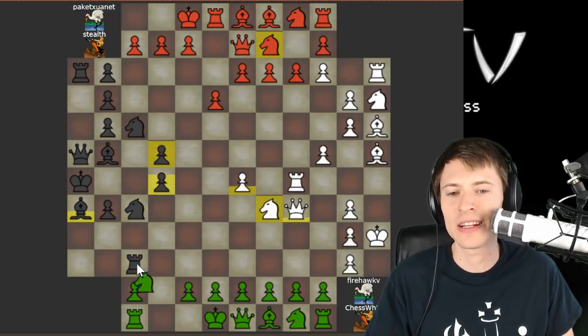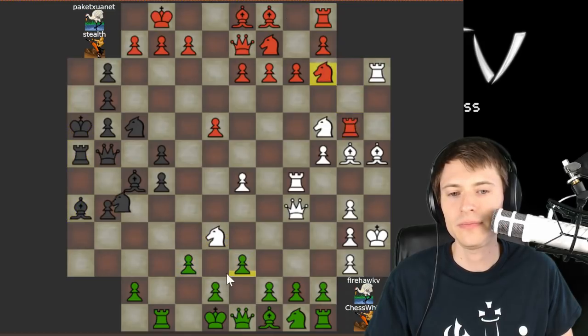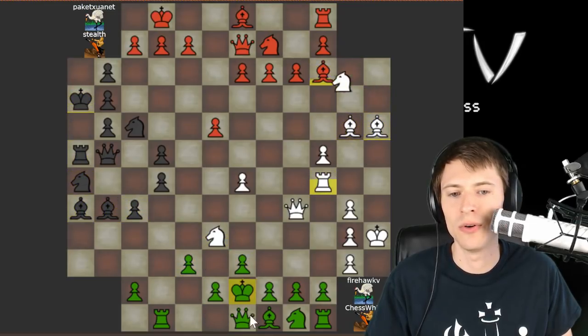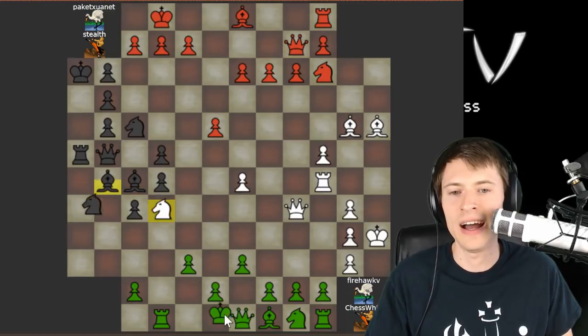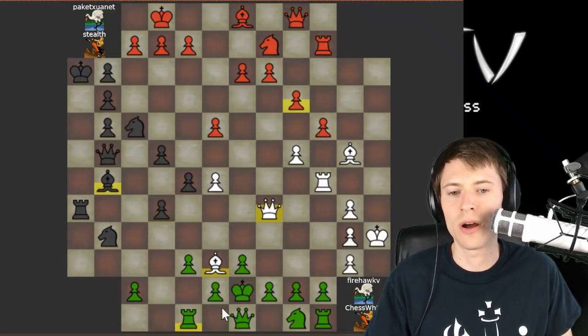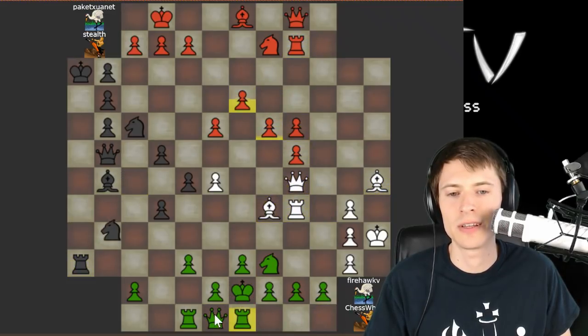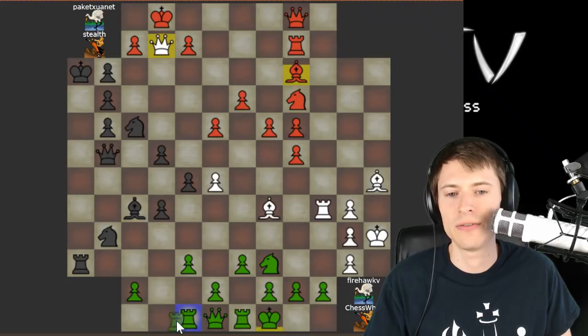Let's get the bishop back. Oh, let's take that rook. Oh, it's an attack here on A3 or whatever that square is. Oh, white is my teammate. I guess I don't need to. Those bishops. Ah, those bishops. They're coming at me. Whoa. You're seeing pieces move through pieces like crazy. Let's keep moving my king. He'll never catch me if I just keep moving. Let's get the king back in here a little bit safer.